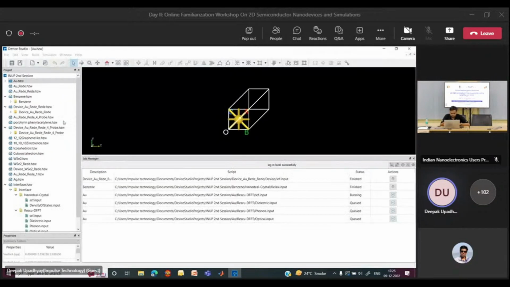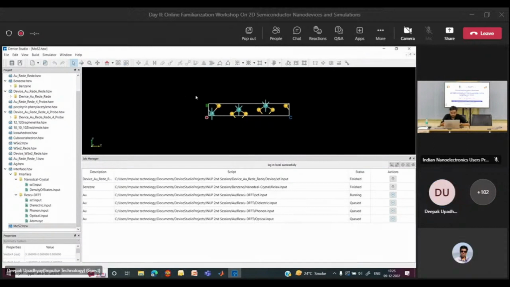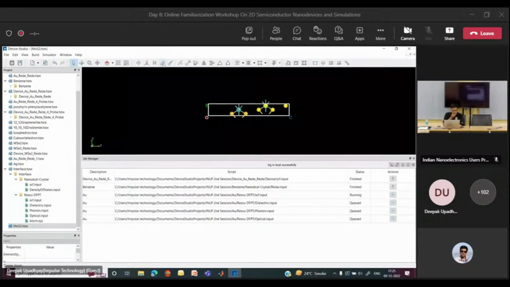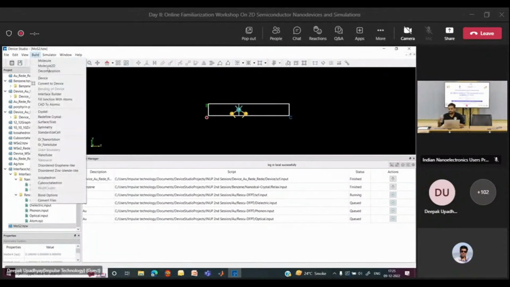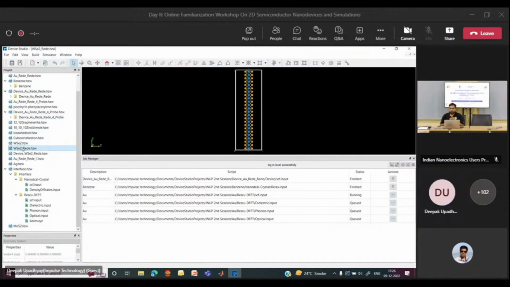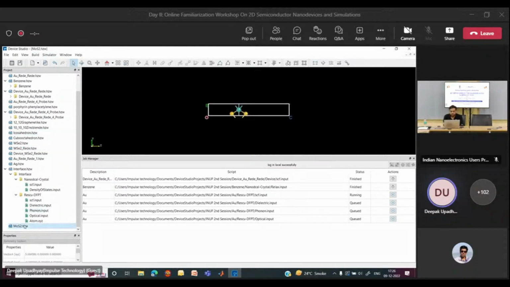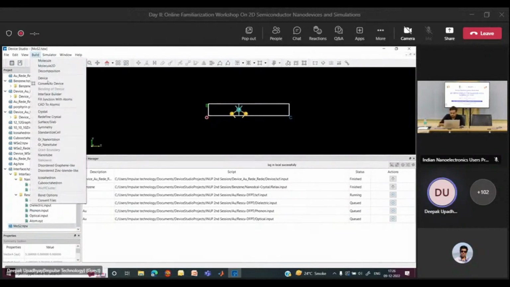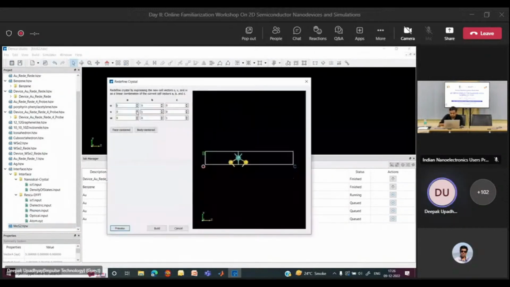This is the WSe2. Okay, so you can select this MoS2. Go to the builder, and here you can redefine in the same way as you can define in the WSe2.